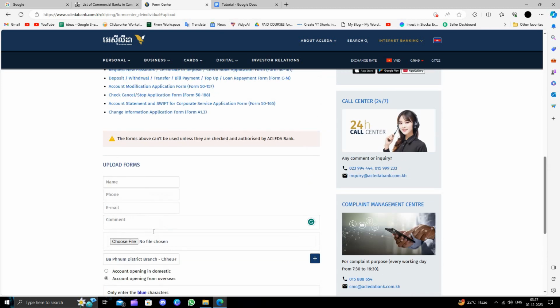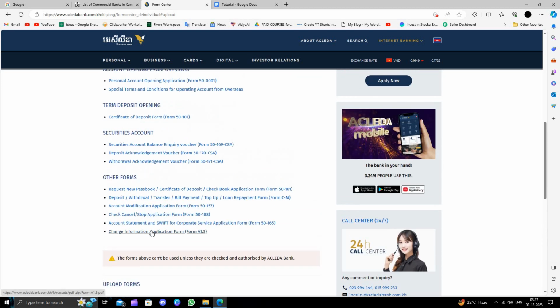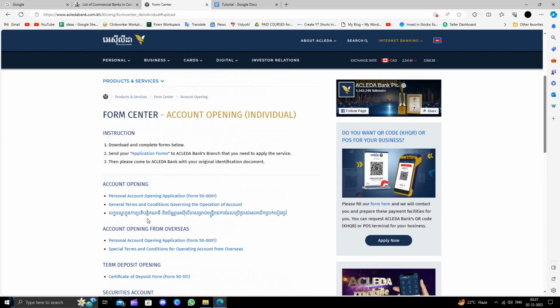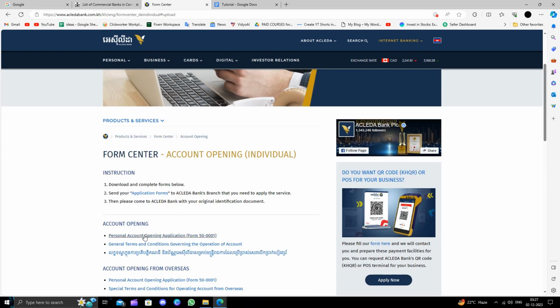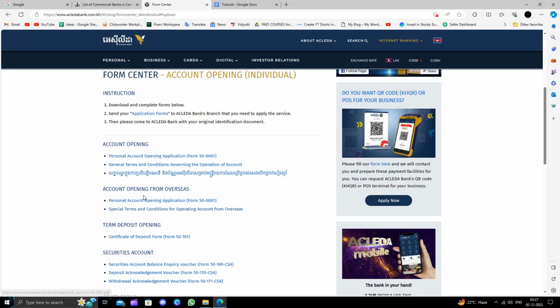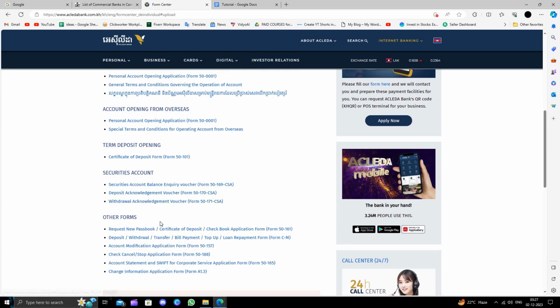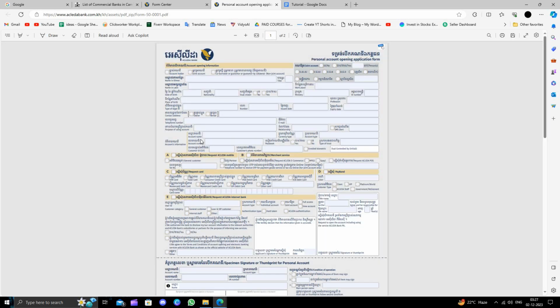Here you will directly send your transaction details, like the details they are asking for, like opening a bank account, personal account, general account, and I think this is for other accounts. So we can see the details also. So I will go into personal. Okay, for example, you have to fill this form, or you can see the form, and you have to send it to your nearest branch, and they will proceed and open it.